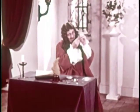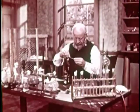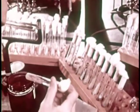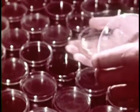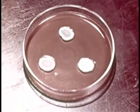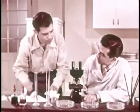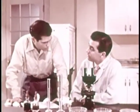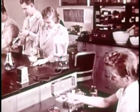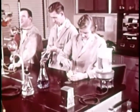Since the time of Leeuwenhoek, progress in bacteriology has been phenomenal. His successors, such as Pasteur of France and Koch of Germany, have made discoveries and invented techniques indispensable in successfully preparing nutrient materials, growing cultures, and subjecting the cultures to tests that help identify and classify bacteria. Today, in bacteriology laboratories, work is conducted that leads to the control of the relatively few bacteria that are foes of mankind, and to the more effective use of the multitudes that are friends, in order to make human life more healthful and increase our standard of living.